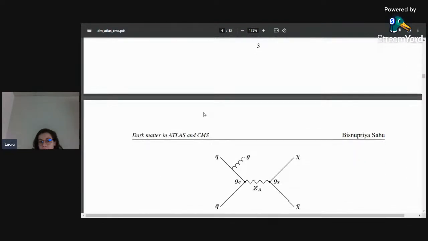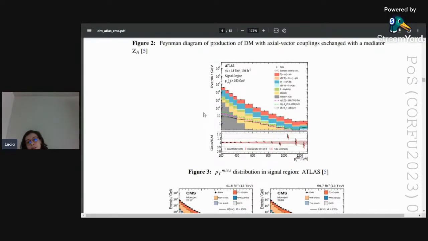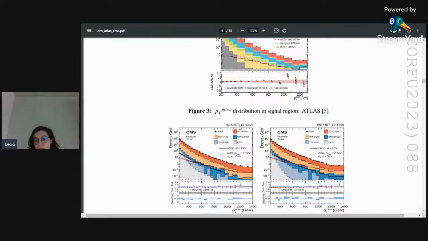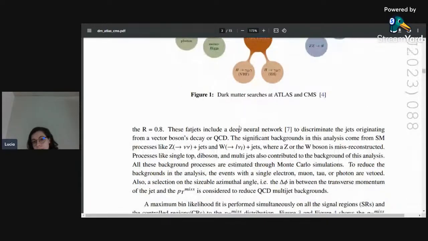Okay, so first of all, in all the cases, as I said, they bring the main process, the background, the main things they did to reduce background, and then the plots. It's just this, as simple as it can be. So I'm basically restricted to the process and the plot.